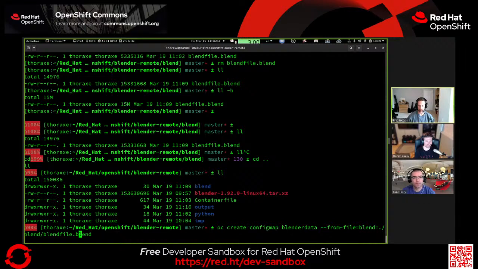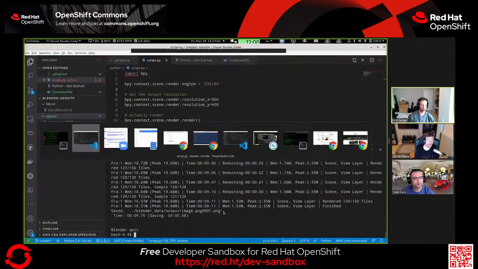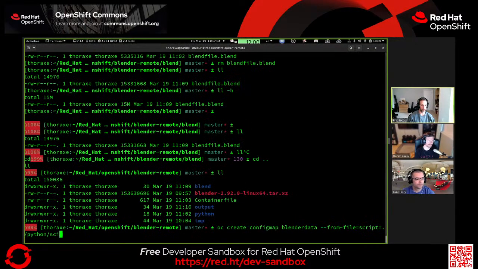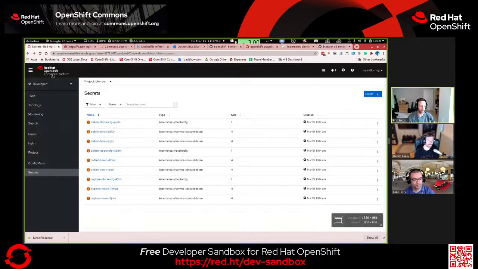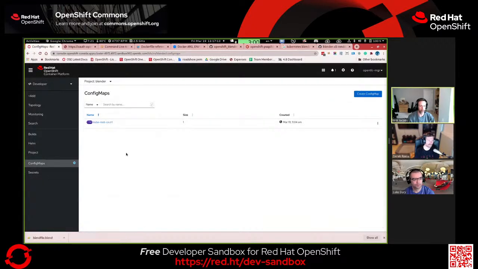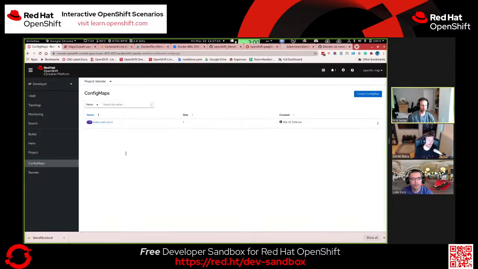So from file, we want script equals python, was it script.py? Script.py. All right, so now if we go back to OpenShift and we look at the config maps, we have a config. Oh, I was in the wrong project.